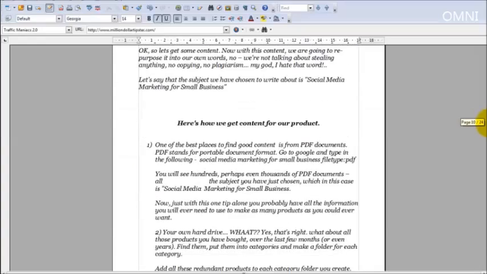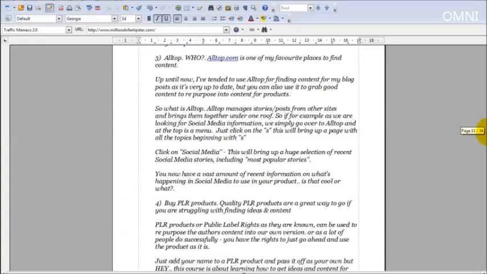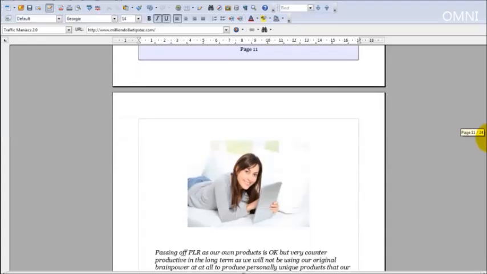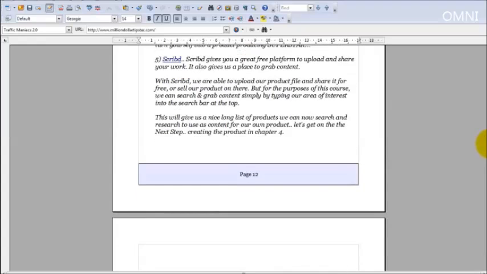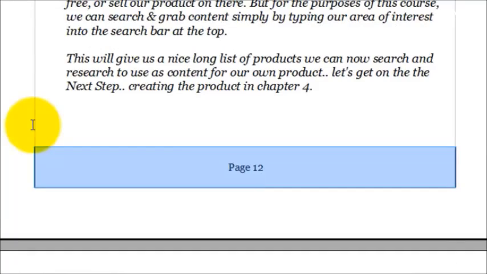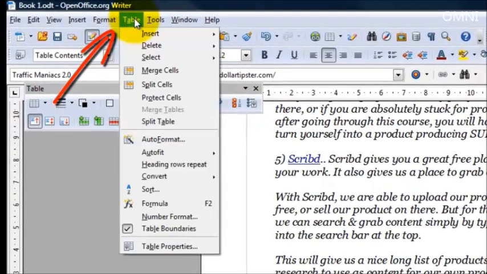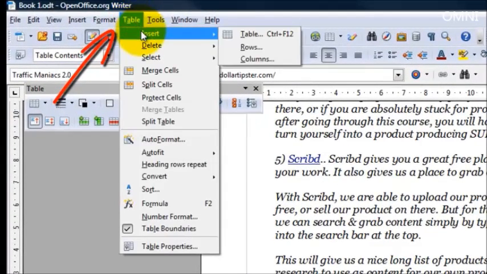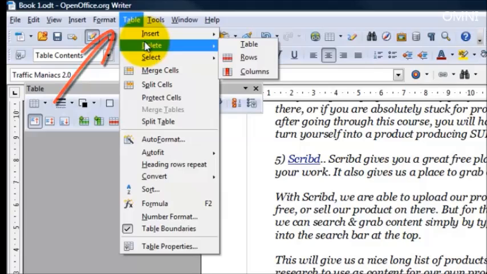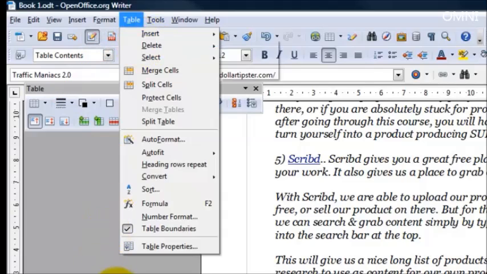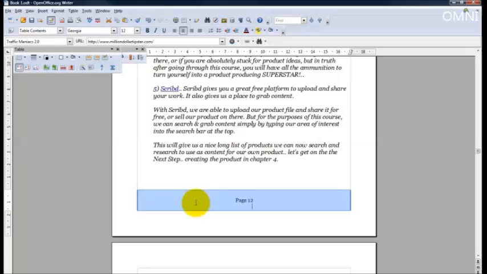Now let's go through the document. As you can see, we've got content, we've got images, we've got clickable links, we've got these little footers that we created early on, and we just keep cutting and pasting them into the document. Anytime you want to get rid of something like this, you just highlight it and come up to the top here where it says Table, go to Delete, come across to Delete Table, click it, and that will delete that table. So if you put any tables into your document that you no longer want, that's what you do.